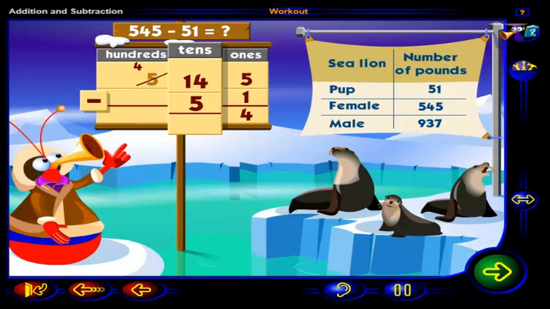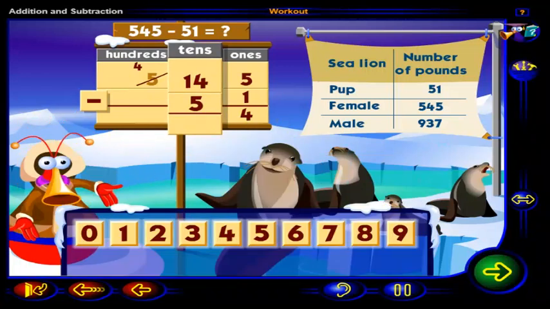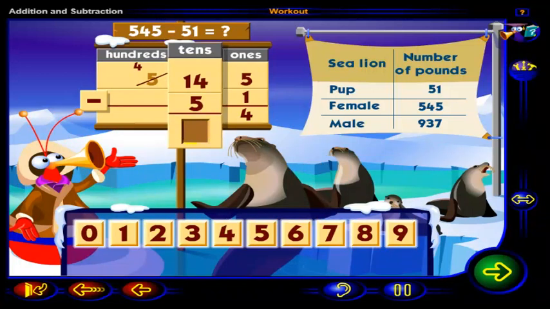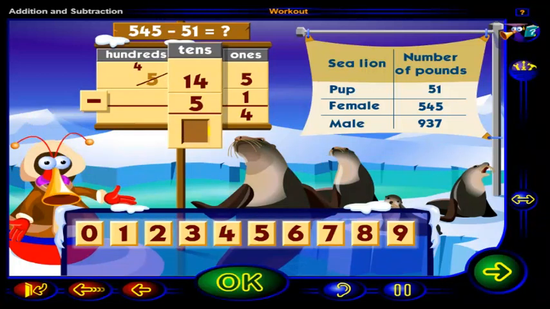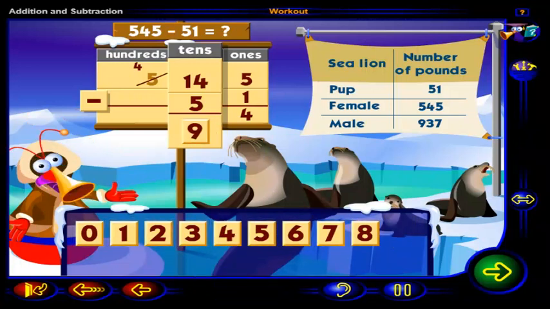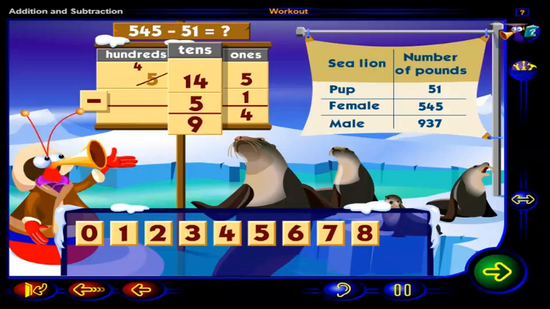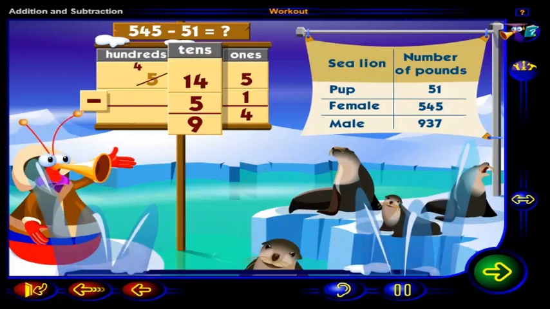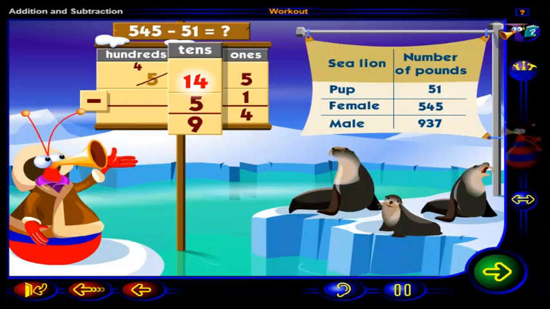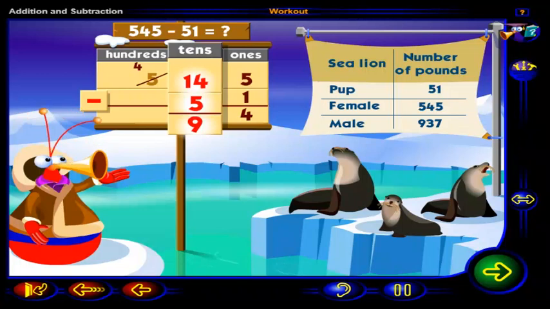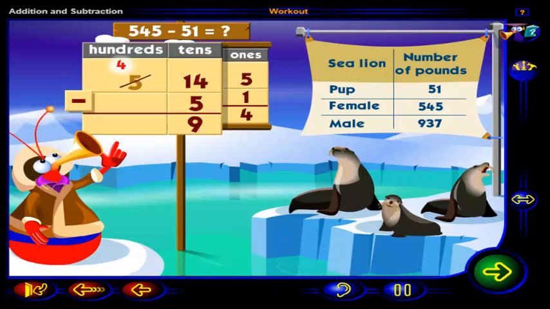Can you subtract in the tens place? Drag a number here, then click OK. That's it. Subtracting in the tens place gives you 9 tens. 14 tens minus 5 tens is 9 tens, and 4 hundreds minus 0 hundreds is 4 hundreds.